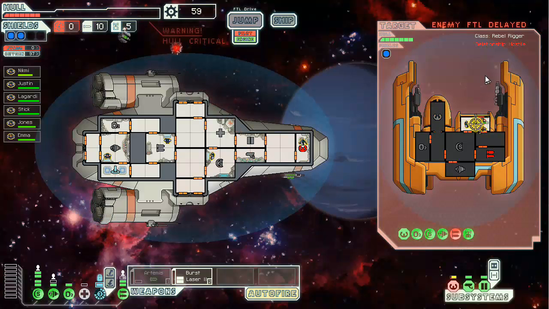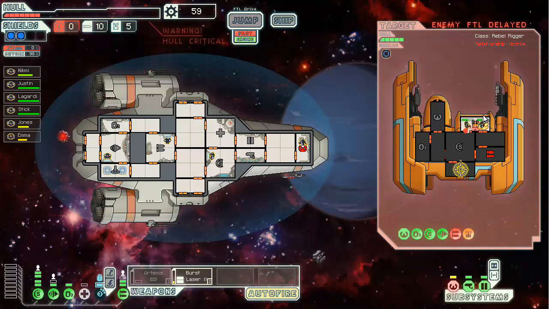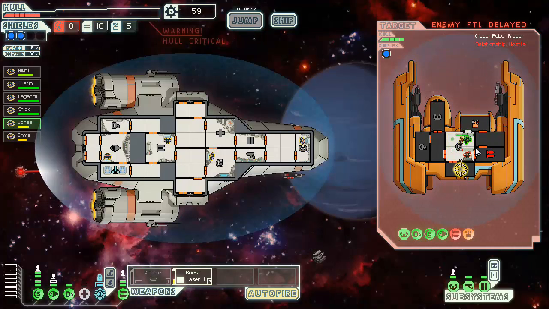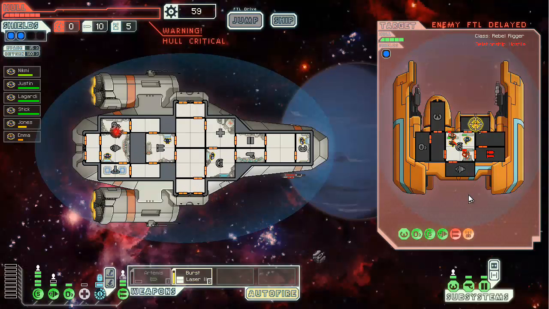Now, it's a 2v1 over there. That's actually... Oh, that was not good. It's actually a pretty good fight. Okay, you guys get out of there. Go work on the shields, I guess. Okay, so... I mean, that... Not amazing, I'll put it that way. That was a really bad place for my gun to go. I'm gonna lose Emma. No!